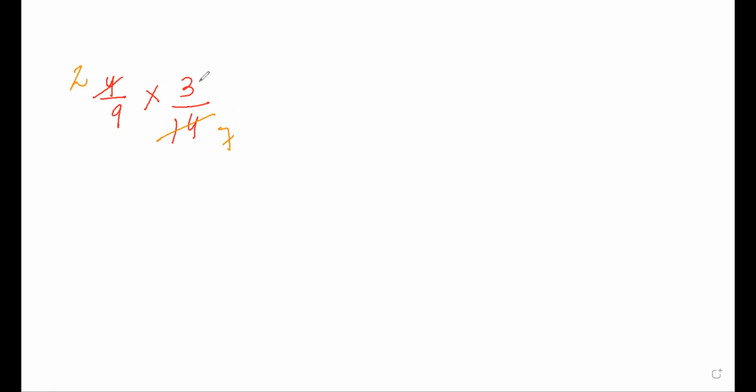Now you have 3 and 9. 3 times what is 3? 3 times 1 is 3. How about 9? 3 times 3 is 9. Okay? So what is remaining? In the numerator, you have 2 times 1. In the denominator, you have 3 times 7. Your answer is 2 over 21. Okay, girls? Did you understand this one? Miss, do we need to simplify 2 over 21? No, you cannot.